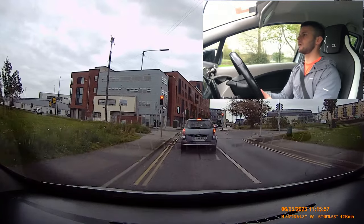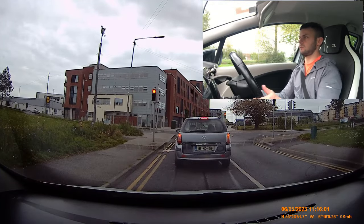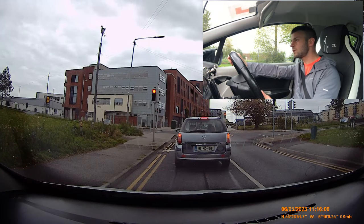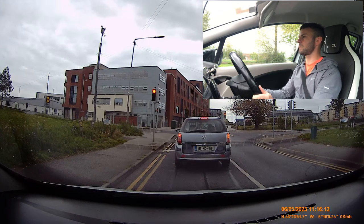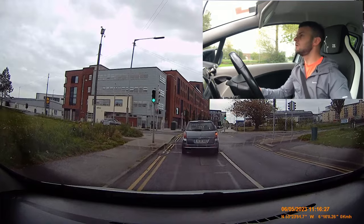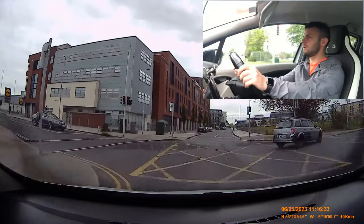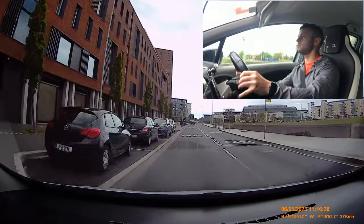We can see that the car in front has his right indicator on — what do you think he's going to do? They're going to go up to the middle and might block the whole junction. Looking on the other side there's only one car, so they won't be stuck there long. We shouldn't get trapped in this yellow box — trying to plan ahead. Green light, off we go, mirrors. They go into that yellow box and block the junction, but he's off — I can keep going. Now this is the junction I mentioned earlier — we're going to turn right onto the Ballymun road.